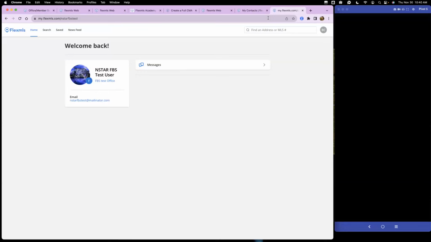So let's go look at my test portal. I'm in a test, fake user account, or fake agent. So this is what my portal looks like. If I had any active listings, which I don't because this is a test account, they would be displayed right here, highlighted for your clients to see. I'm logged in right now as Bradley Cooper, my client. So this is what Bradley sees.